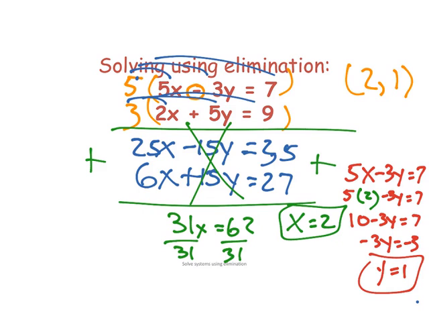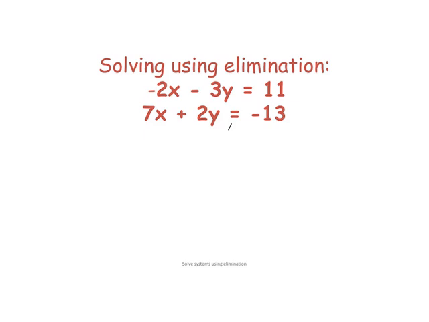Yes, I could have multiplied by 2 and negative 5, or negative 2 and positive 5, and eliminated x, but we chose to eliminate y because we already had opposite signs. All right, so for this one, I'm going to think about the fact that both coefficients in the first one are negative, and both of the second one are positive. So whatever variable I eliminate, I'm going to be able to multiply both positive numbers. So let's do x.